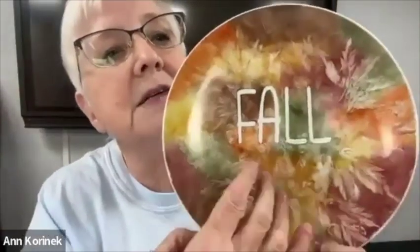And then this is the one that I originally did. And this one had more dark colors. It had more browns, greens, and that red grape and orange. And I think that helped these leaves show up a little better.